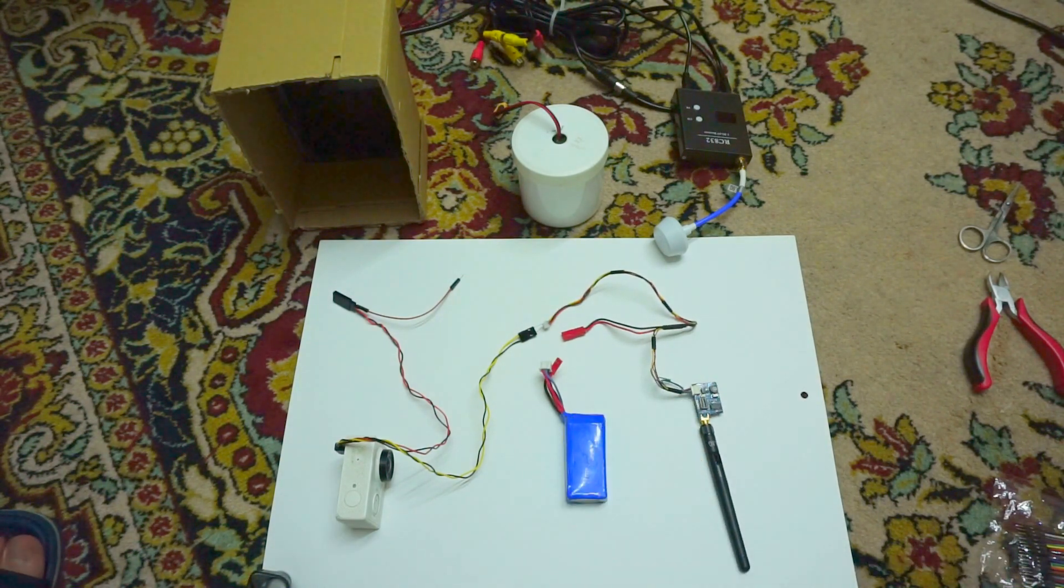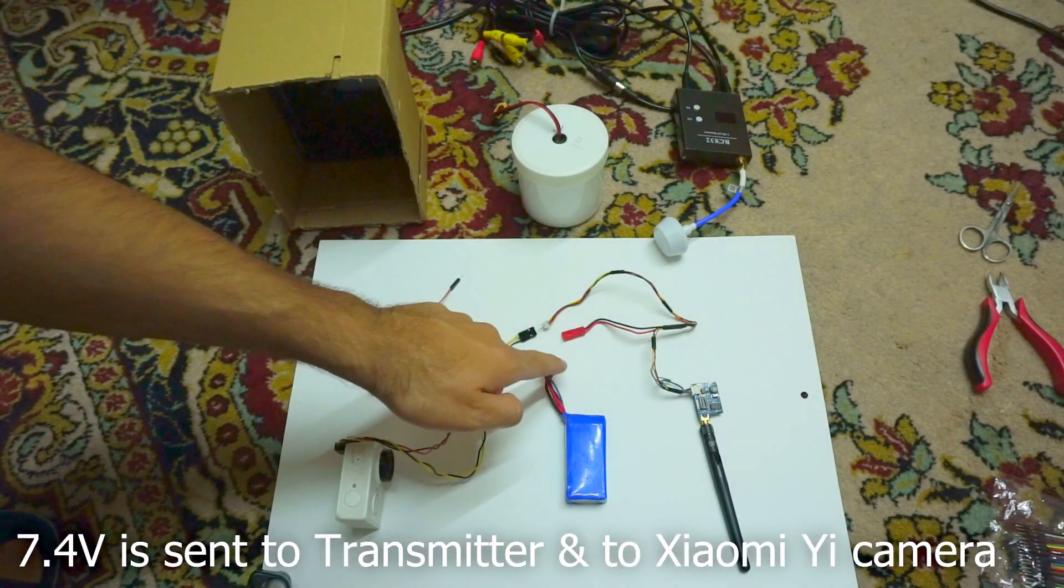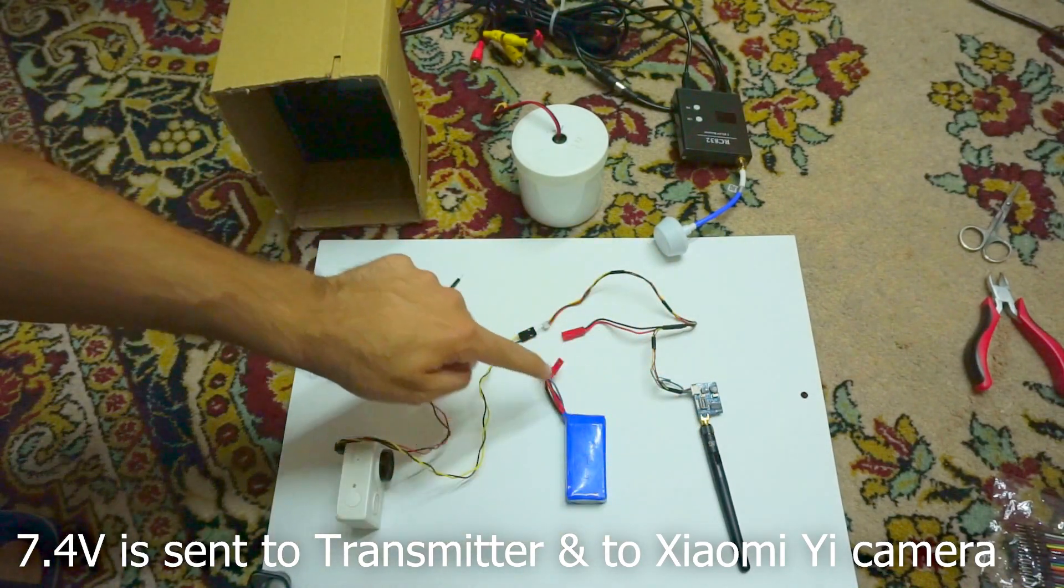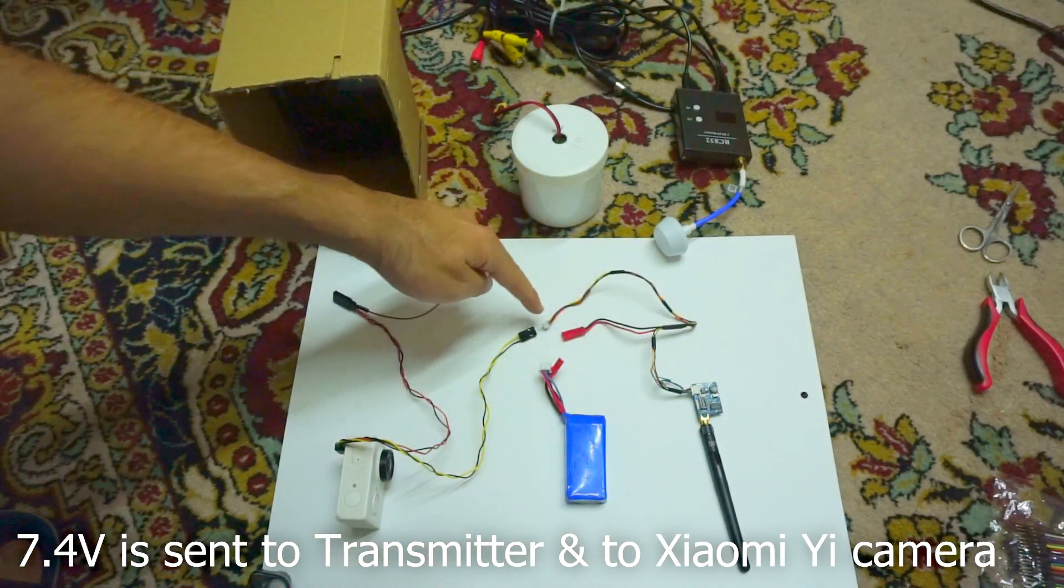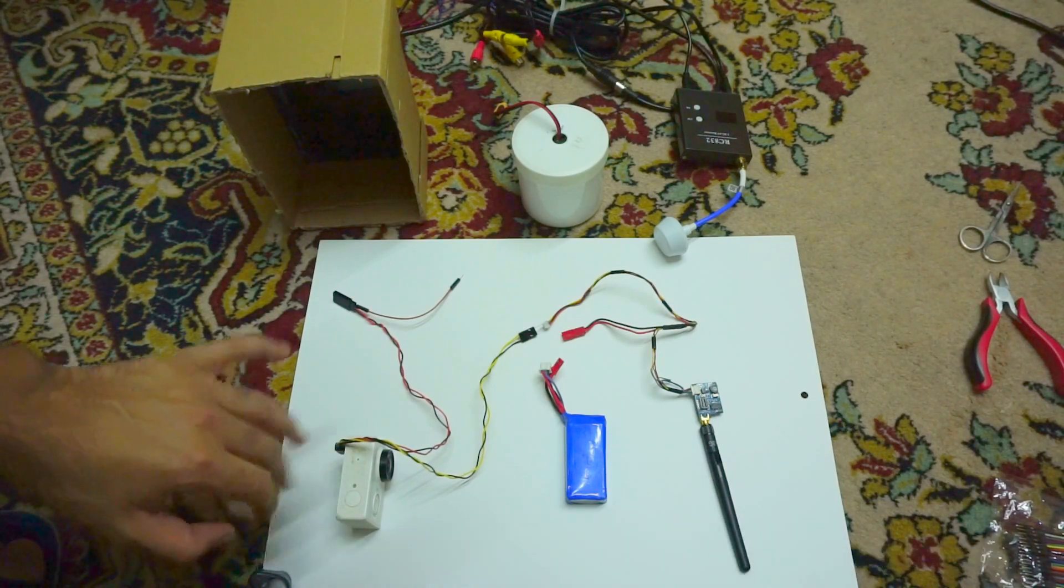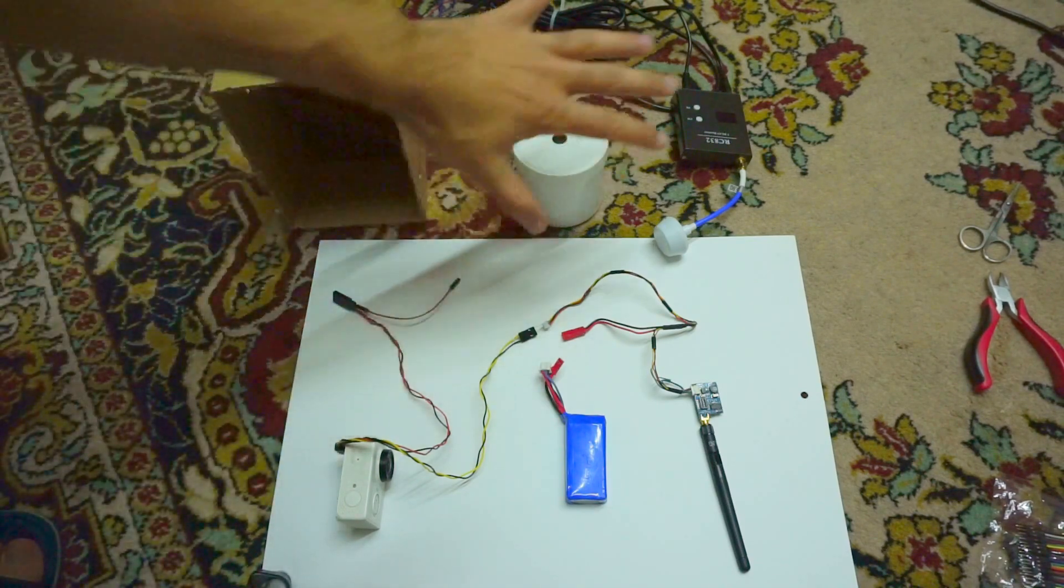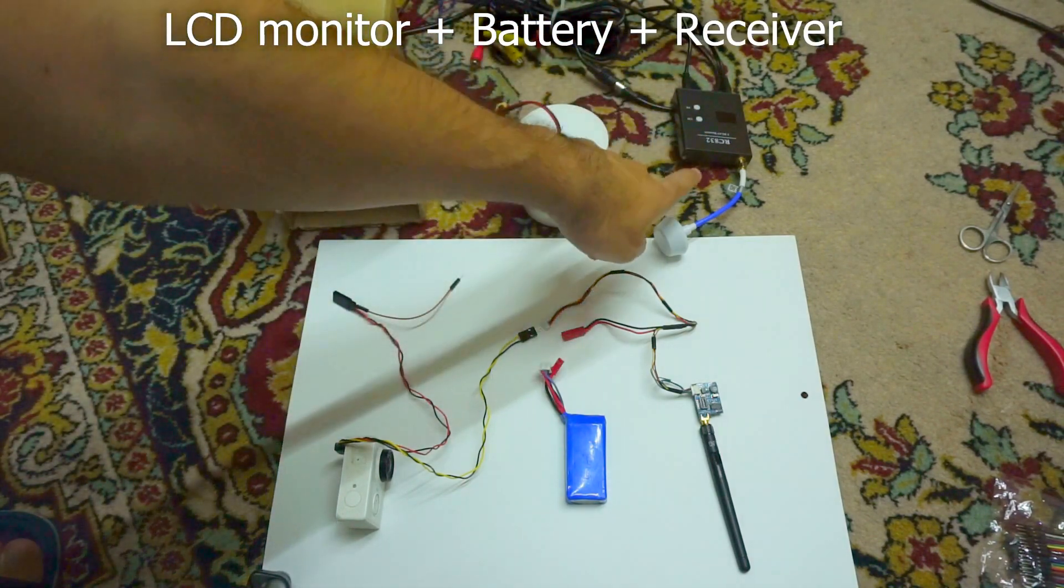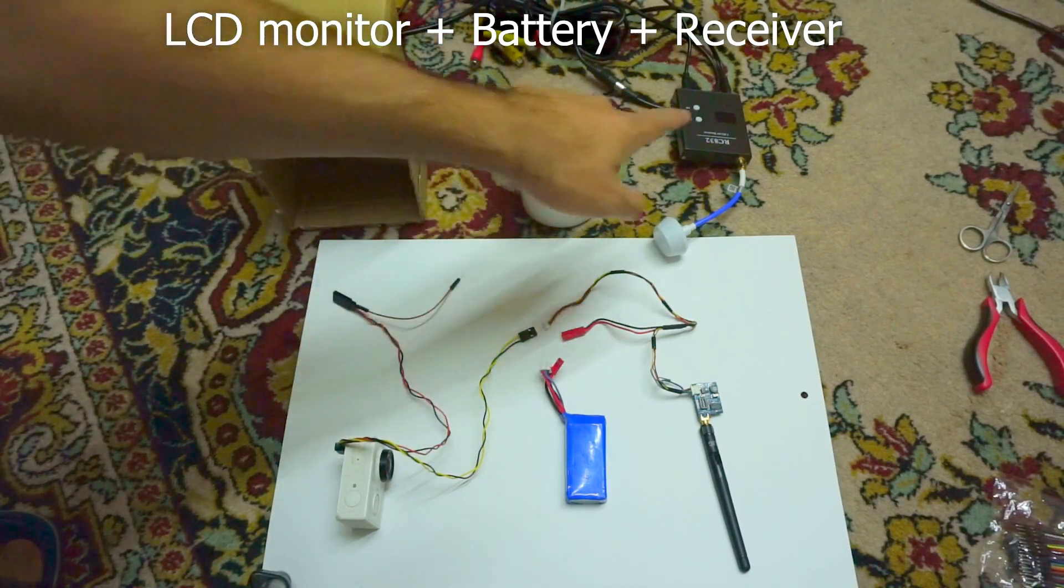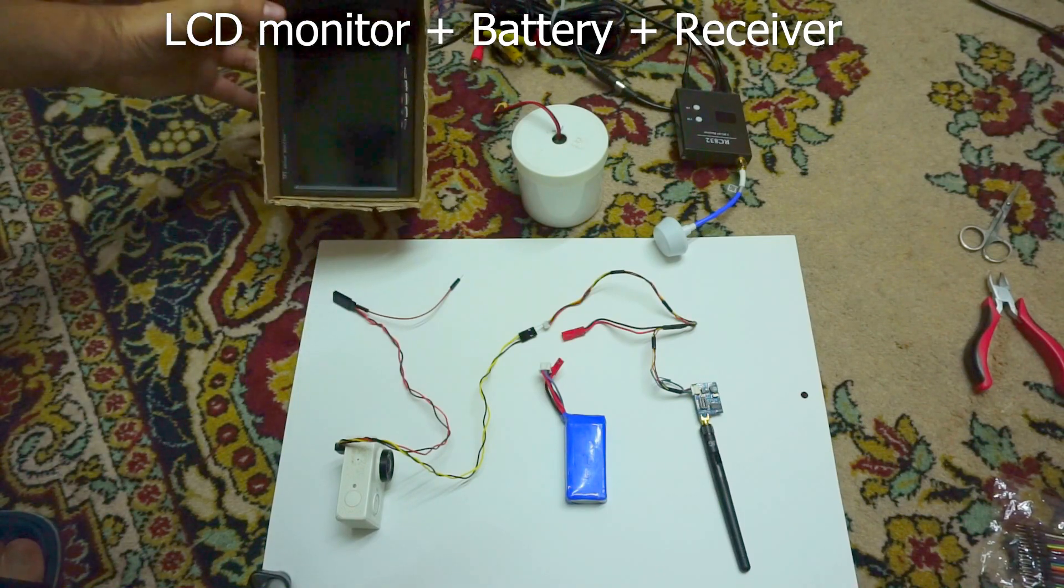Here's the battery - a two-cell battery which will power my video transmitter. The two-cell battery through the JST connector will power the transmitter and it will power the Xiaomi also, which has a one-cell battery. It's funny but it's not damaging it. The other part is the receiver RC832, the battery for the receiver and the monitor, and this is the LCD monitor.